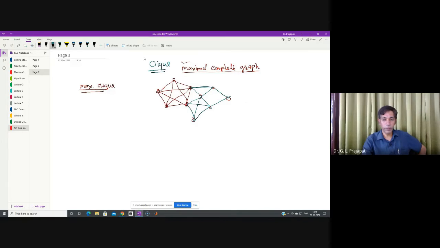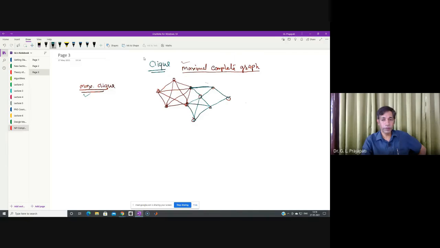If you go for 3, this node and this node and this node you can consider, then you come to know that from here to here there is a path, from here to here there is a path, from here to here there is a path. Means from this node you can go to this directly, from here also this and this. So this is the clique of size 3, but your objective is to determine the maximum size clique. Maybe there is a larger maximum size clique available or not.